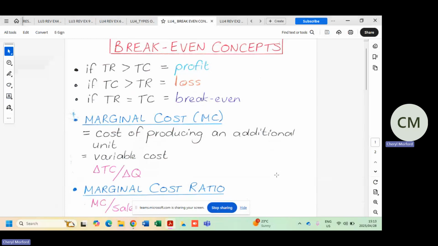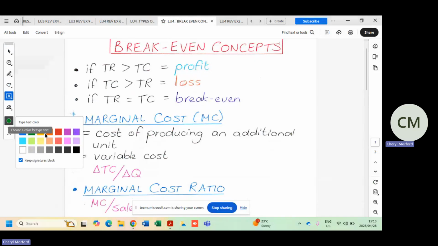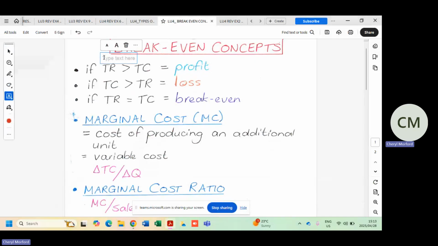Right, so going back again to economics. Don't hate me for this, okay, but it should also be old hat to you already. So we can have various scenarios in a business. I'll just explain my abbreviations for you. TR, total revenue.